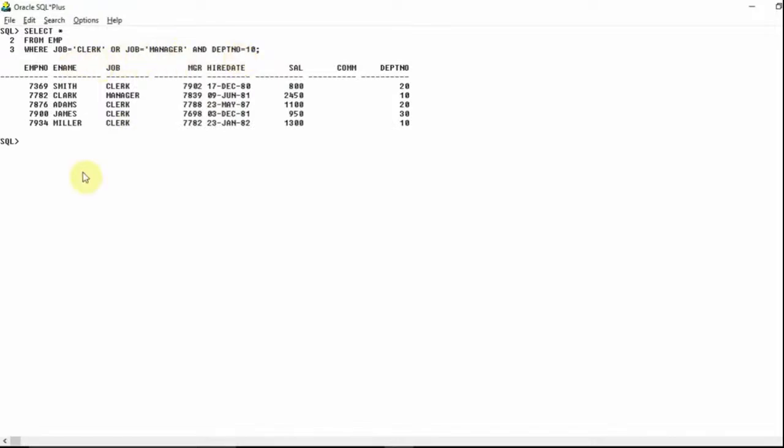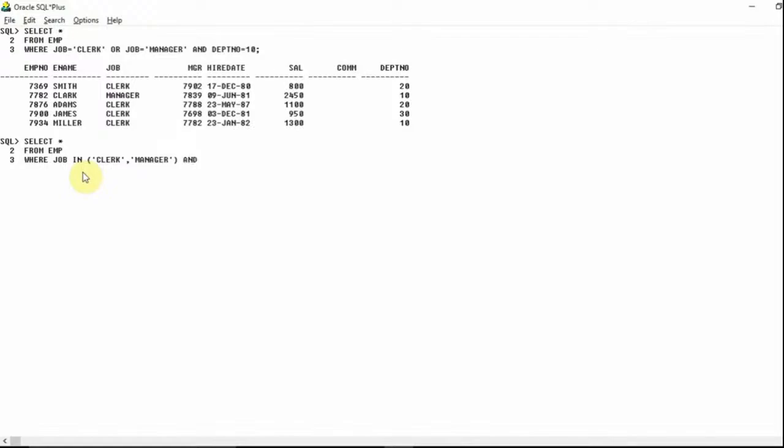what I can use is the IN operator. Okay, so I will be using the IN operator. With the help of the IN operator, how I can write: select star from EMP where job, and instead of these things I will use IN here, job in and open bracket. After that, in single quotes I have to write clerk, close the single quote, write a comma, and after that another field is manager, MANAGER, close the single quotes, close the bracket. Okay, so this is one of the conditions.